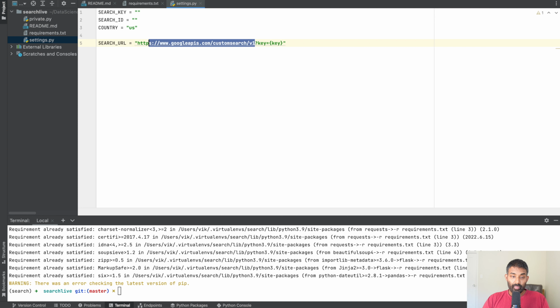The next file we'll create is a file called storage.py. And this is actually going to store all our results. There's two reasons we want to store our results. One, we don't want to have to keep querying the API if we already searched for something. Two, we want to be able to store our search history. So down the line, we can use that data to build better filters and potentially even apply machine learning to filter our data.